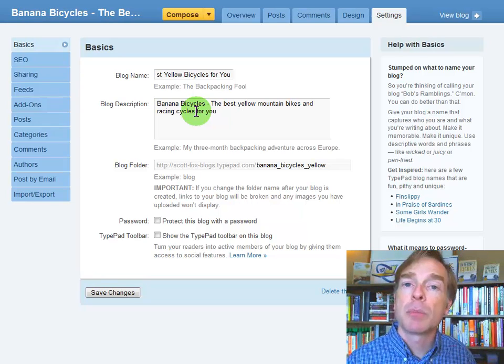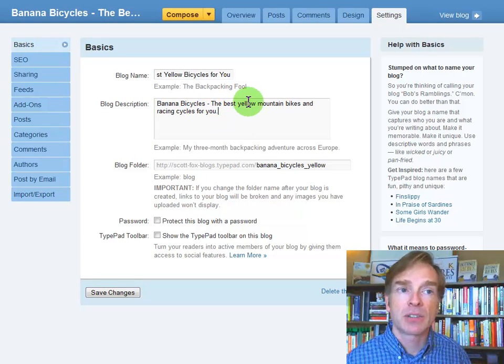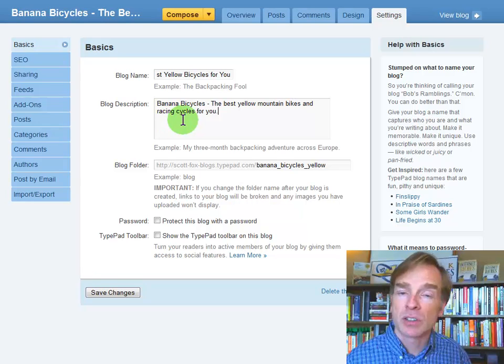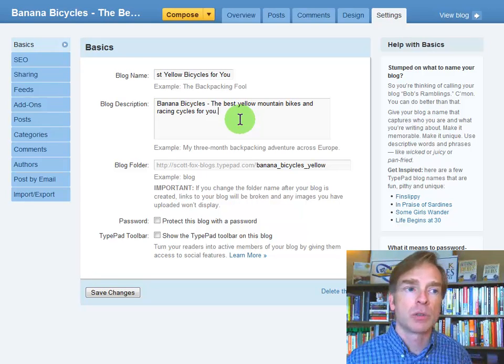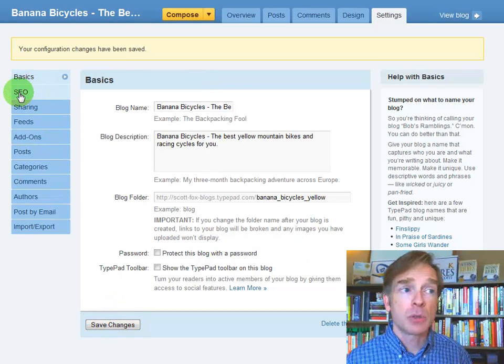But again, you can see I'm repeating the keywords, and this is something that you might neglect doing because people don't really see this stuff. This is behind the scenes, but this gets in again: best, yellow, mountain bikes, racing cycles. These are probably keywords relevant to your business. Again, I'm making this up, but these are examples you should have pulled from your own keyword research. And we've now repeated the stuff a couple of times, and you can make it longer than this, but I'm trying to keep this video short for you. We're going to save those changes, and then we're going to move to the next tab.